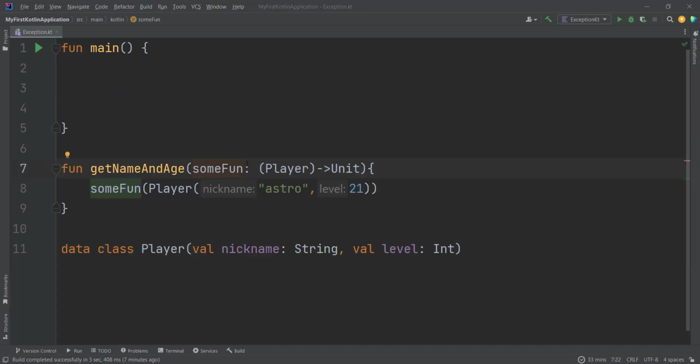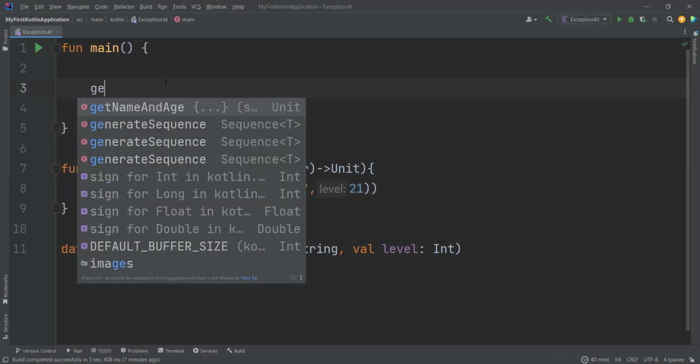Destructuring declaration can also be used with lambdas. So here I have a higher order function called getNameAndAge, and it takes a function, and this function takes an object of type Player, and it just returns nothing. And within the function we just return Player with Astro and 21 for the level.